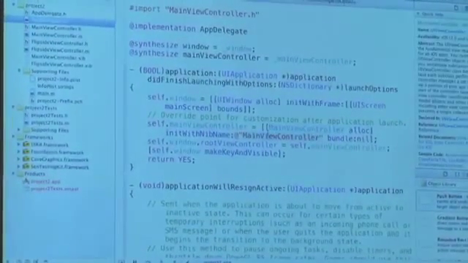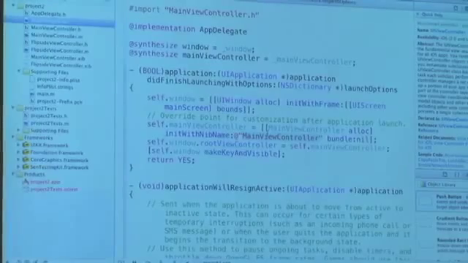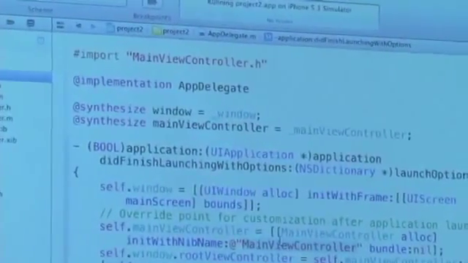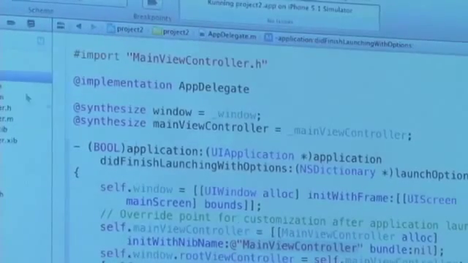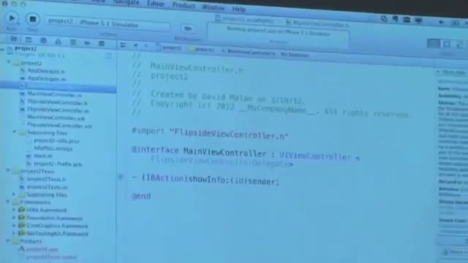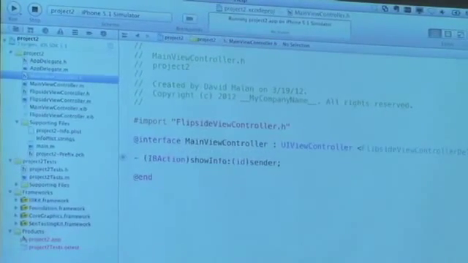But notice, key here is that the default controller to whom the app delegate hands control is the main view controller. As its name implies, it's the main guy. He gets control first. All right, so let's look at mainViewController.h. Thankfully, very uninteresting, except for one curious detail. What's interesting here?